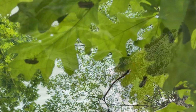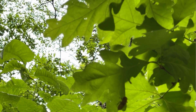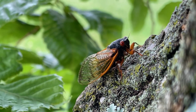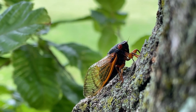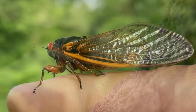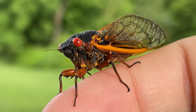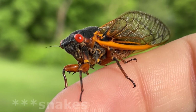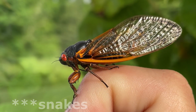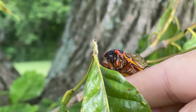They live anywhere, I read, from 5 to 6 weeks. Only the males sing. The females do not sing. They usually make their noise in the daytime. Usually by 5 o'clock they start to quiet down. And interestingly enough, I read that this loud noise that they're making repels birds. So squirrels eat them. Well, if they drop into the water, fish love them. Of course, birds on the ground do still eat them, but I think it's kind of cool.